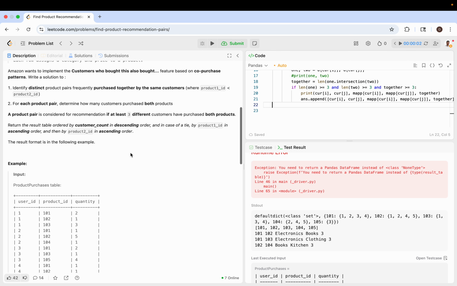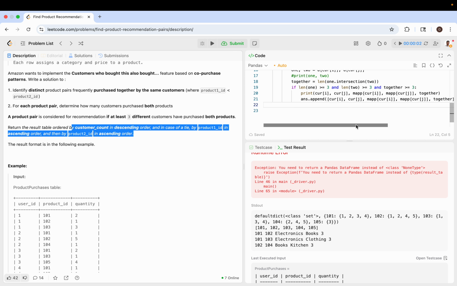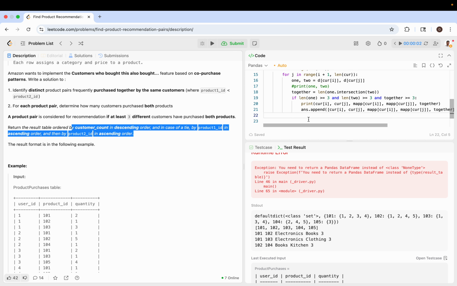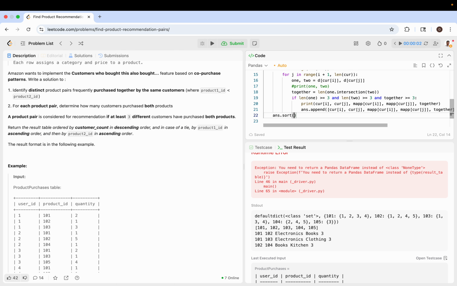And then here it says sort by customer count in descending order. That's the last one.